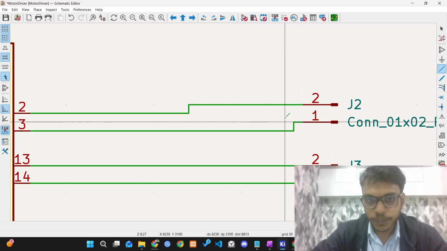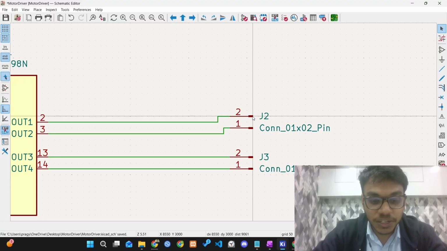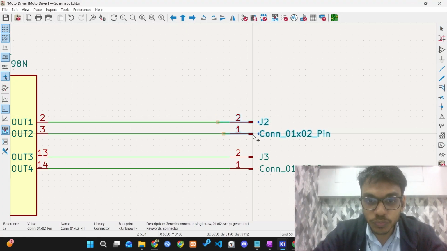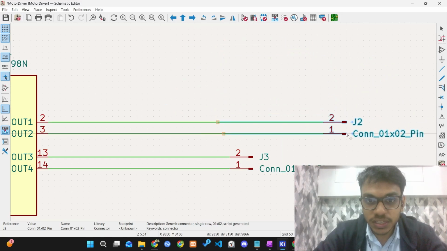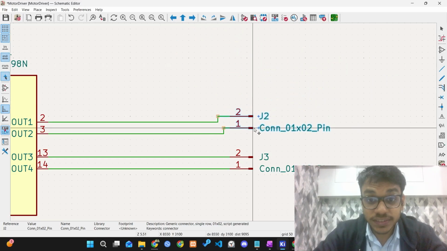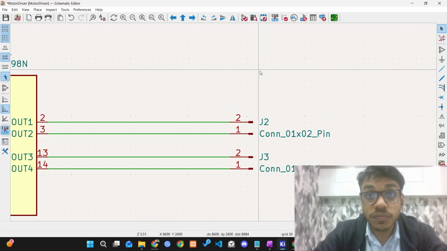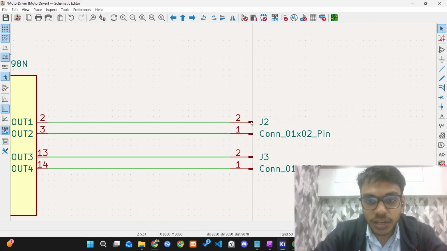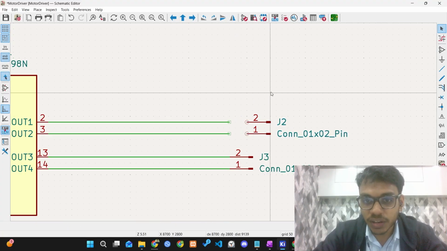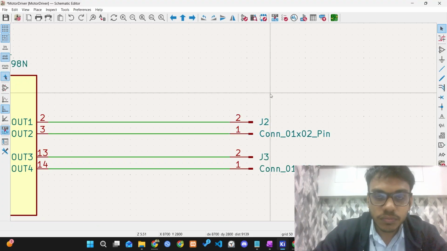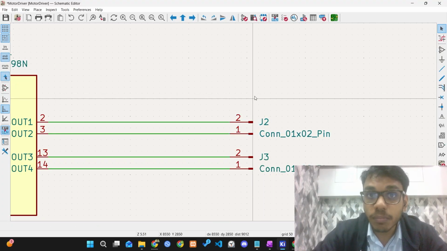It's fine. Now you can actually press the G key to move your components without breaking the wires. Right? You can see that if I move it around, the wires are still intact. But if you press the M key, it might move your connection. See, might move your connection. So we can use the G key to make some minor adjustments.